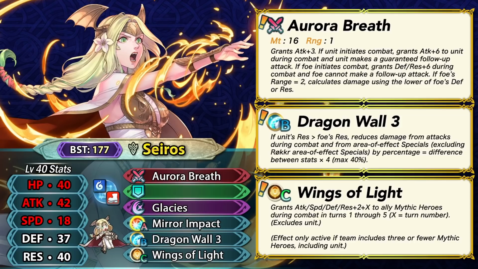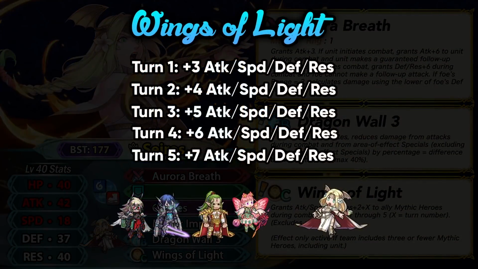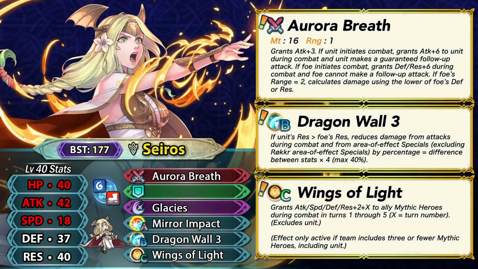Wings of Light is her exclusive skill, and this is going to be pretty useful in Aether Raid's defense, especially if you have someone like Thrasir or like Lif or Duma. These can get the extra stats and they really appreciate this kind of thing, and they can be really threatening, especially if they are like left behind along with Seiros. So the extra stats that she can give is really useful to these mythic units. Keep in mind she can only give these stats to the mythic units and not just any kind of other unit. Her stat spread is really min-max with high base attack at 42 and pretty nice balanced bulk.